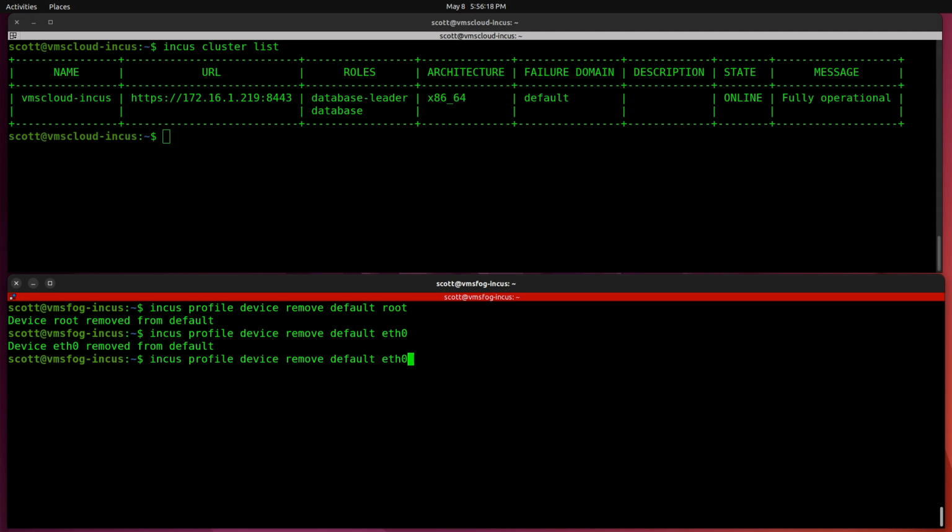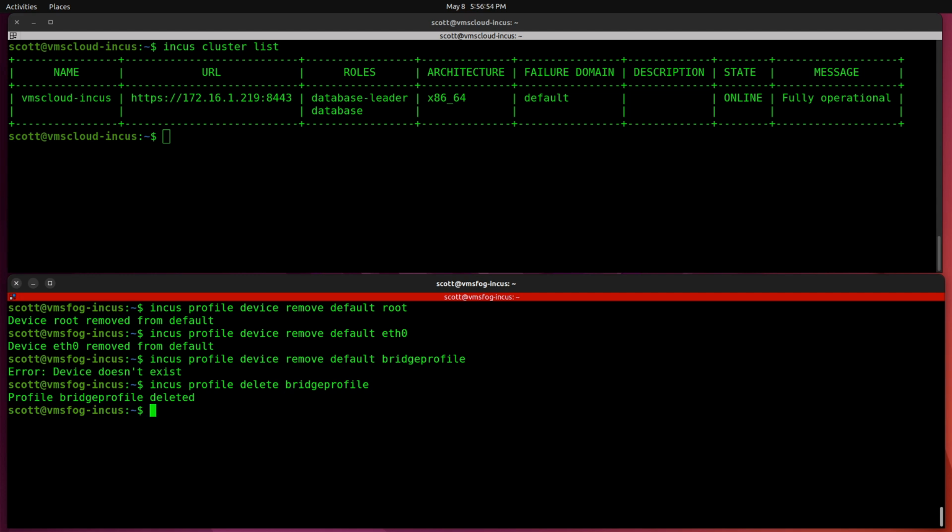And then finally, if you follow my Incus containers video step by step, we also want to remove the bridge profile from the default. So we say incus profile device remove default bridge profile, and it says that device doesn't exist. And so I'm just going to go ahead and say incus profile delete bridge profile, and I think that will take care of it, and sure enough it did.